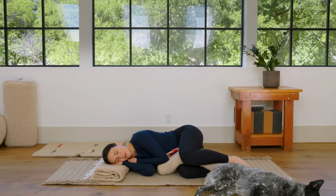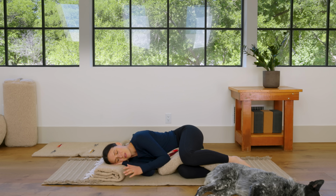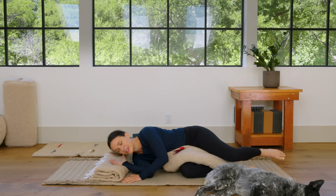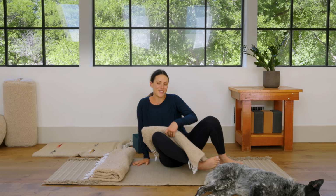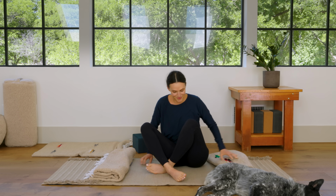And if you're starting to just now seep into this solace, this quietness, pause the video and stay here longer. But if you're ready to wrap it up, we'll slowly use the top hand to press into the earth, then the bottom hand to support, and we'll come back up to a comfortable seat.